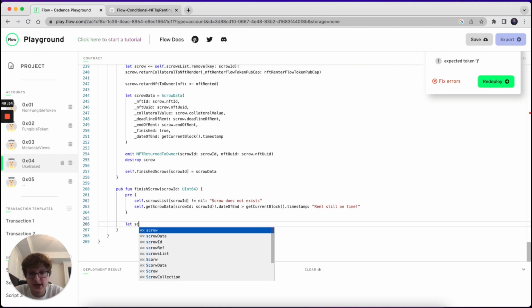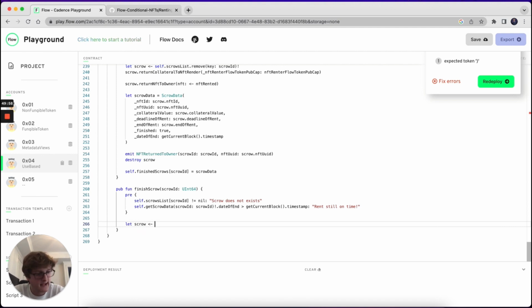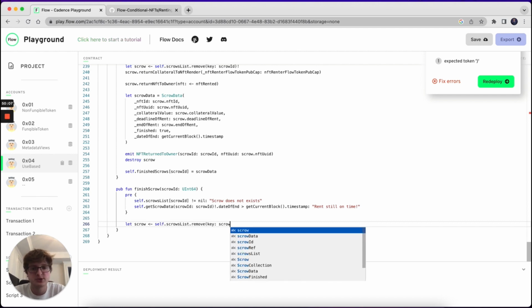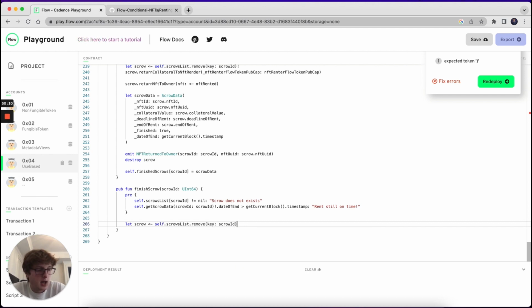So that pre allowed us to make sure that the scroll existed, and then also make sure that no one's trying to abuse it. So that ensures things like collateral to NFT owner.